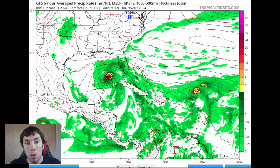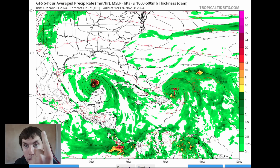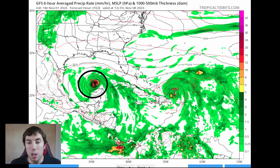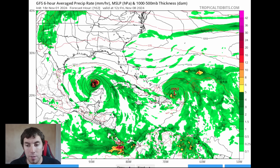Look what happens once we go into Thursday and even Friday — we don't have just one system to watch, but two systems. We have a formidable tropical storm or hurricane pretty much where Milton was, moving directly west north of the Yucatan Peninsula, instead of Milton's eastward track. And then we have another area we mentioned at the beginning of the video — that area of convergence with thunderstorms — that could become our next area of interest, maybe another tropical depression at the very most.